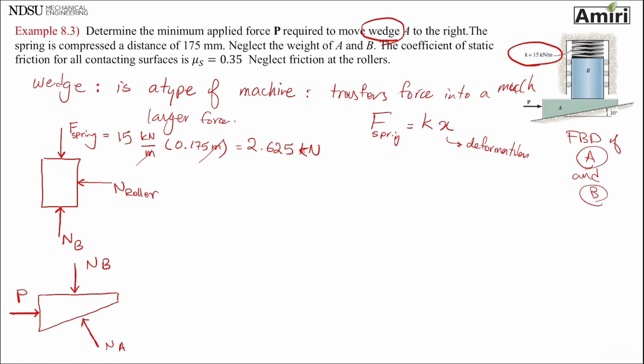Okay, now I have friction. So if P is pushed, impending motion, or just motion, which way is it going to be? It's going to go this way. Friction is opposite, tangent to each of those surfaces. So I have a friction B, I have friction A. There we go. Now that I know friction B is going this way, on the other one I have to put it in the opposite direction. It's still tangent, I just draw it a little bit lower to avoid confusion. Again, look, these two points are the same point. When I put them back together, they should cancel each other out.